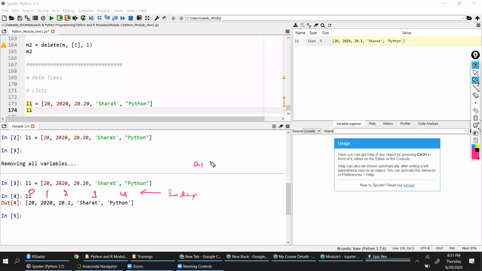You said A1 index equal to a new value, so the value at that particular position was replaced with the new value. This is called mutability. You can change a value in the object once it is assigned. If you are not able to change that, then it is called immutable.